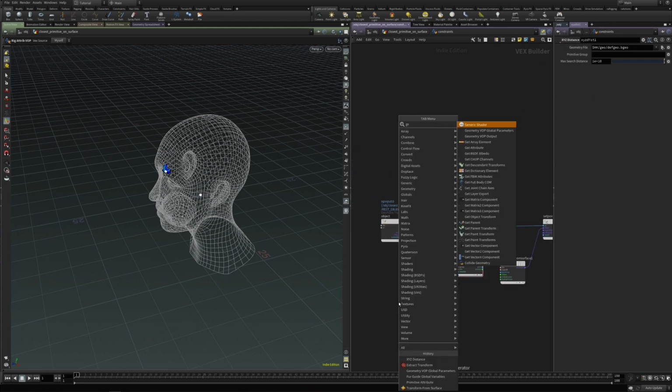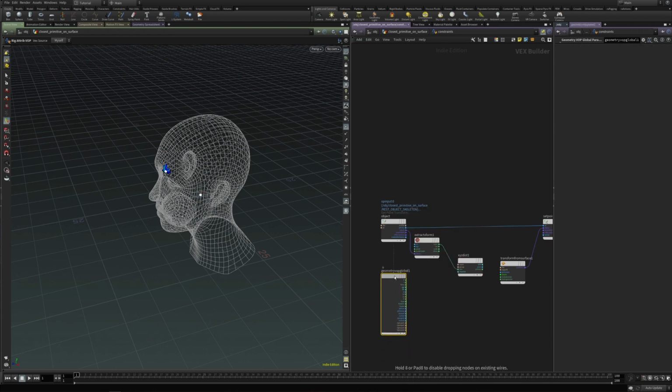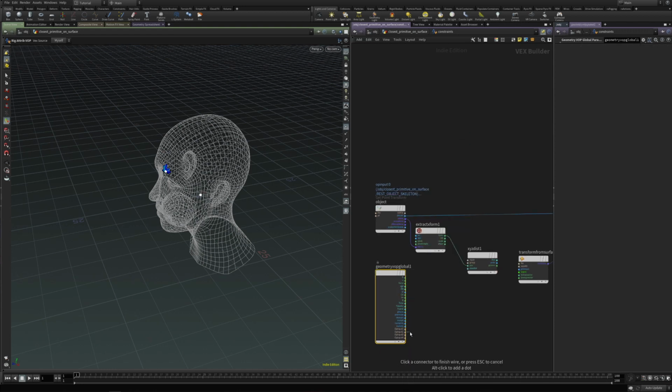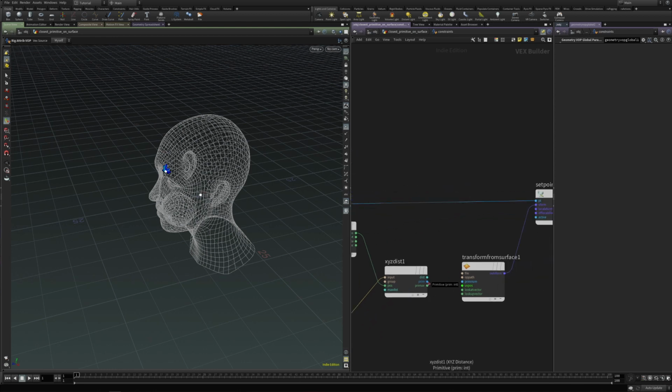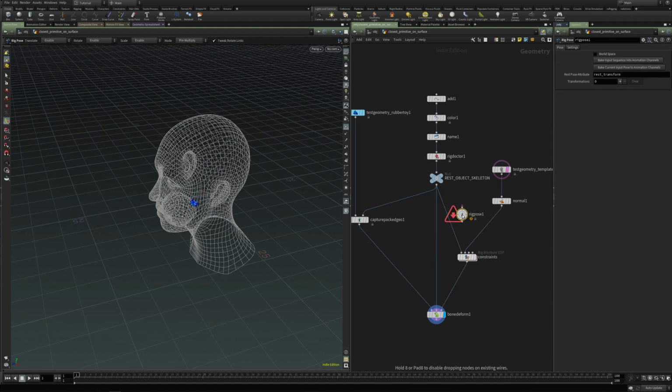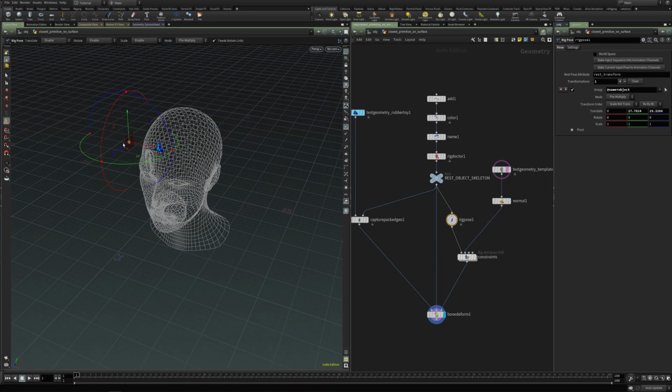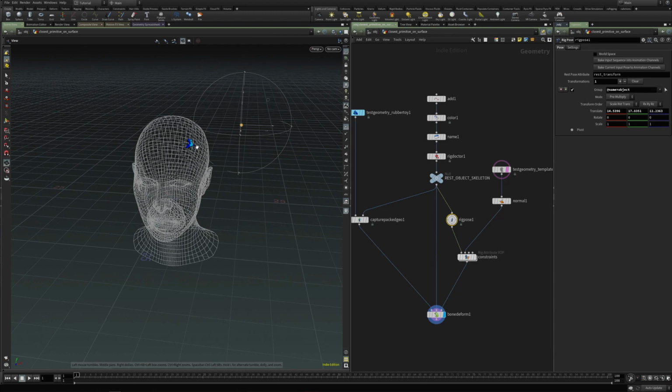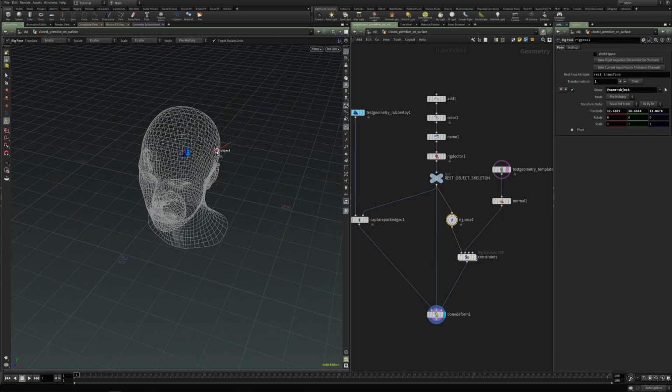And we can use the geometry, global parameters, and use the second input to which the surface is connected as the input. And now we have the primitive number. And the primitive number we can now connect to the transform from surface. And now if we add the rig pose to move our object around, we see that our object is now constrained to the closest primitive on this surface.